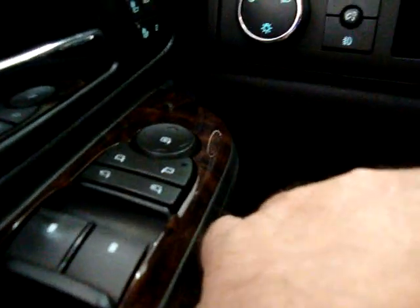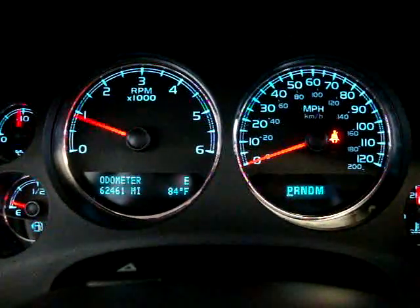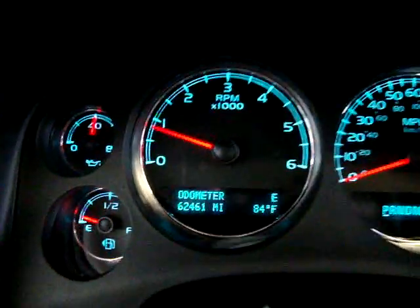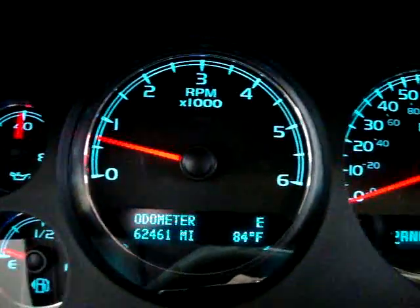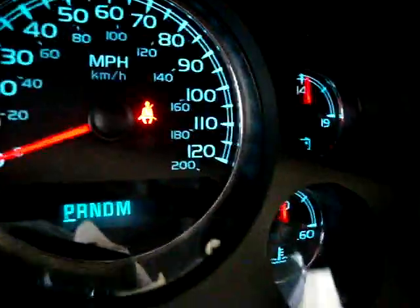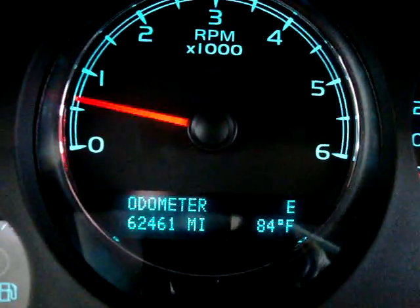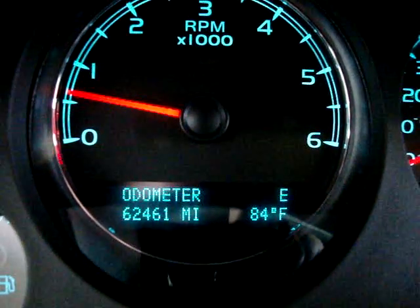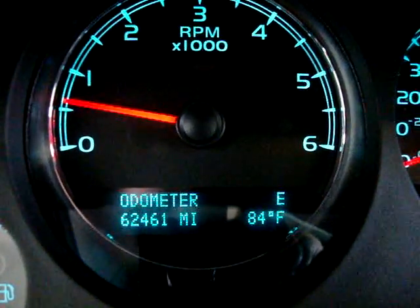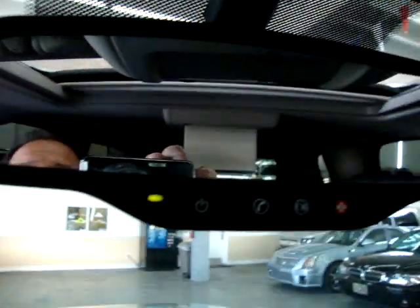The steering wheel is leather-wrapped with wood trimming — it's not damaged, cracked, or scuffed, no stitching coming apart, no peeling. There are no burn holes anywhere on the seats, door panels, or headliner, and there's no odor of smoke, so the previous owner was a non-smoker. The car is running right now — I'm going to rev the engine on this 6.2-liter V8 just so you can see it's running perfectly. There are no check engine lights, no airbag light, no service engine soon, no maintenance due. The only light on is the seatbelt light because I'm not wearing mine to shoot the video. The odometer reads 62,000 and 461 miles.